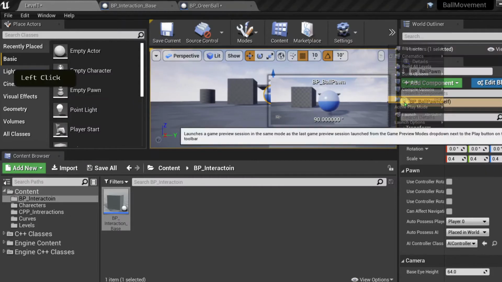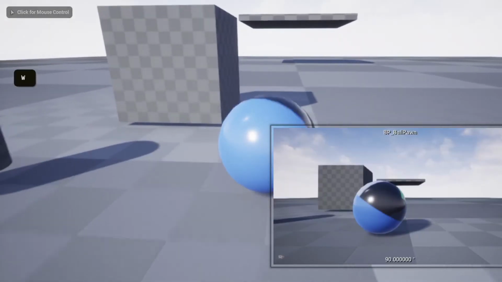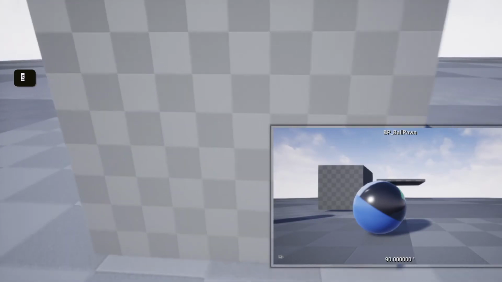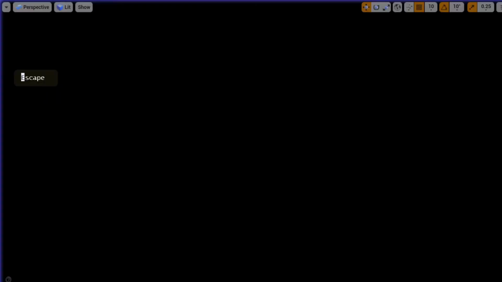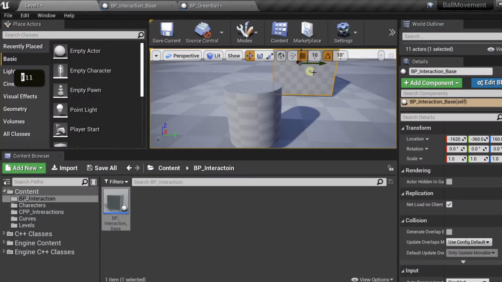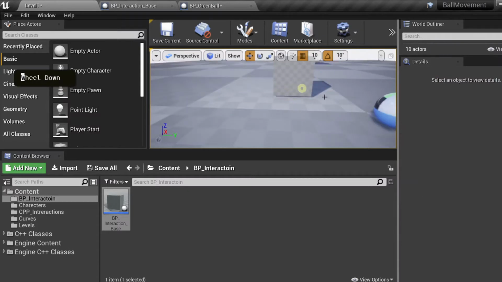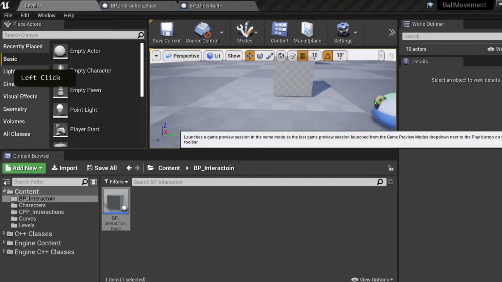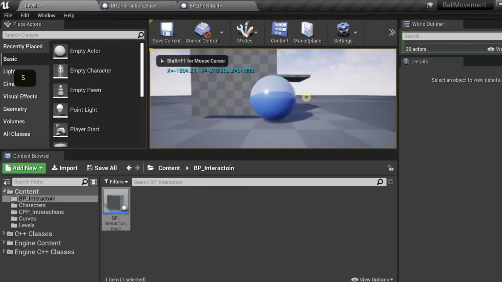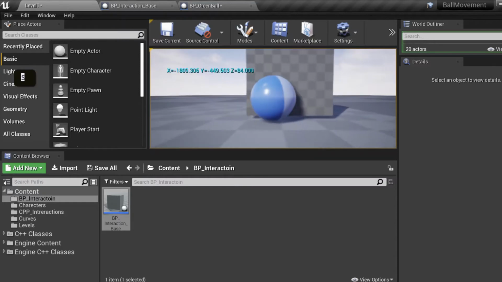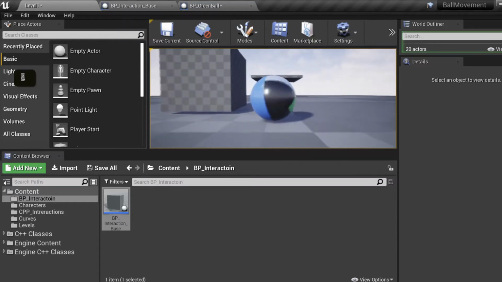We'll notice as I play, it will print the location in which the ball is interacting with the interaction base. And now if I click on this interaction base, we notice that it's very similar to the location of the interaction base. So in the event that the ball's coordinates is exactly this, that's when the interaction occurs between the ball and the interaction base.